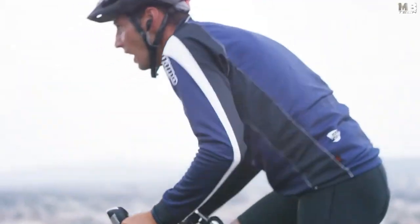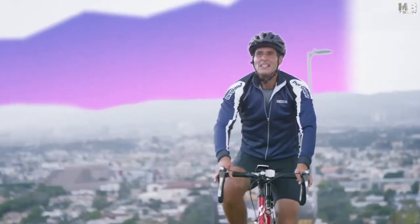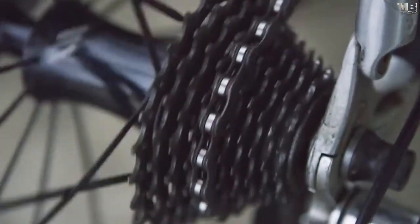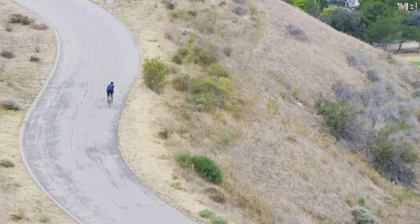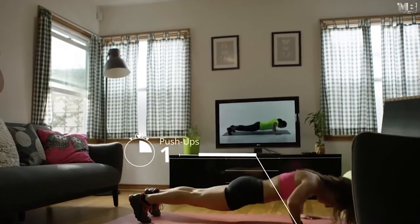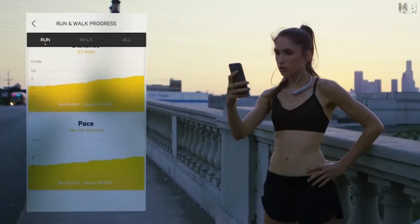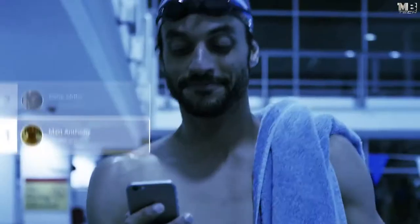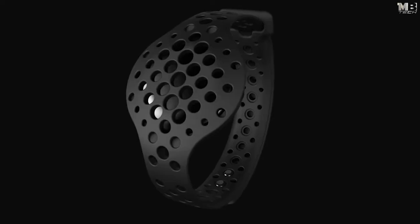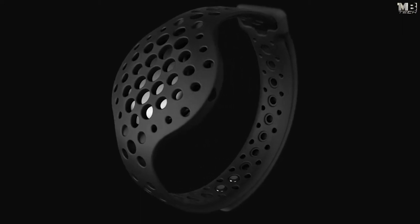1, 2, come on, one more. And teaches you new techniques to help you perform better. Now switch your gear. With Move, you can conquer the road. Move is with you during every movement of every day and night. You compete and connect across all sports and improve your performance step by step. Move, your personal fitness coach.